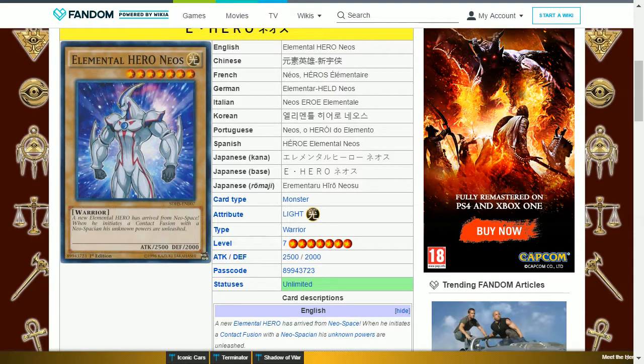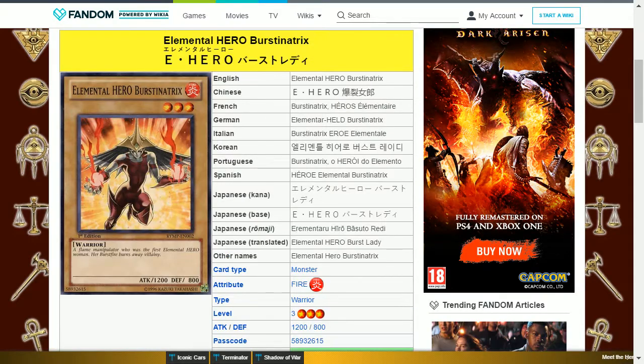As for his starter deck, he has one Elemental Hero Neos. This is a light warrior level 7 with 2500 attack and 2000 defense, and it is a normal monster. He has 3 Elemental Hero Burstinatrix. This is a fire warrior level 3 with 1200 attack and 800 defense, and is also a normal monster.